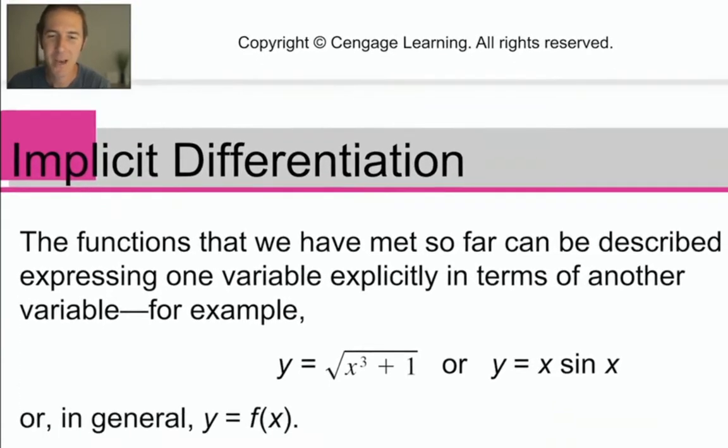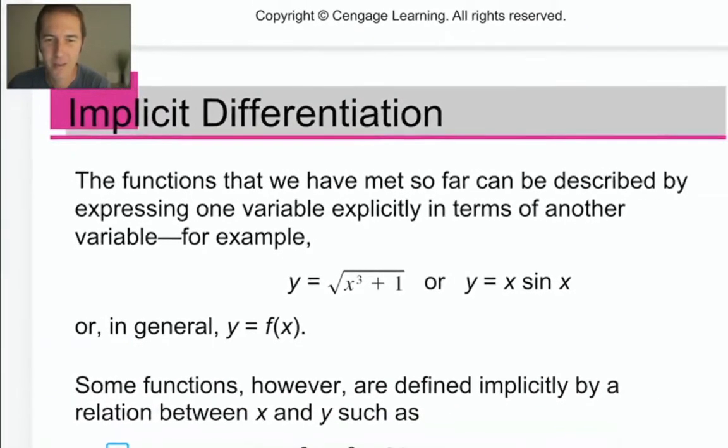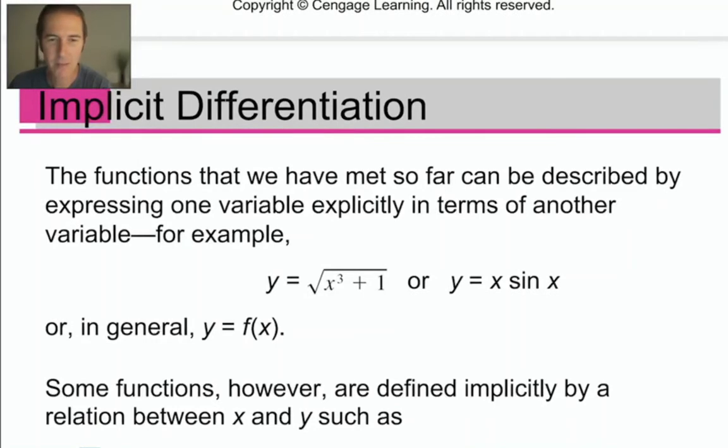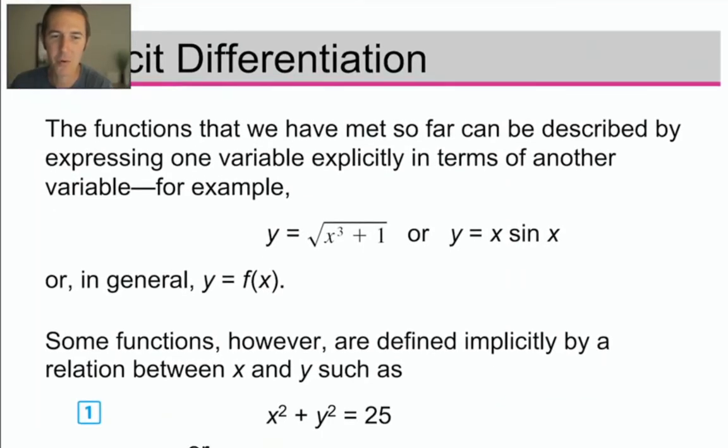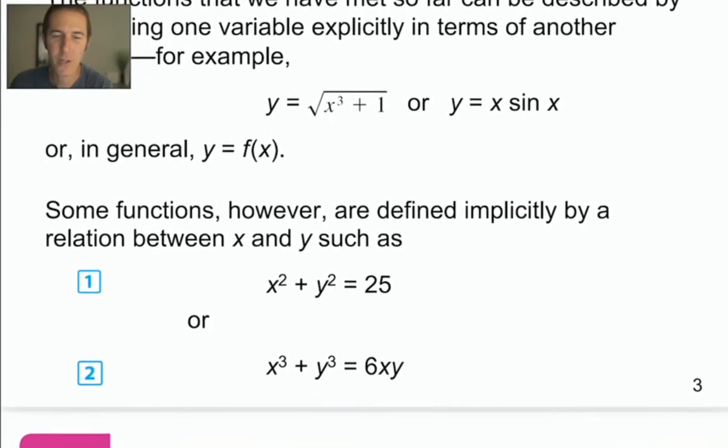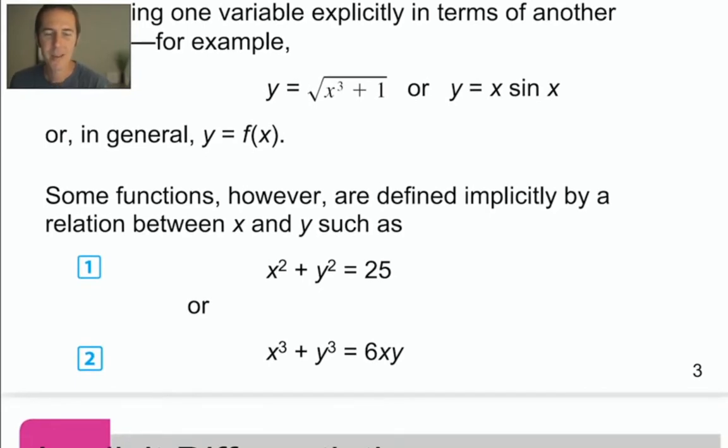The types of equations that I want to look at with you are not ones like this. This we can handle. These we've seen before. But check this out. Look at equations 1 and 2 here. These are tricky. They might not look tricky at a glance, but they're a little bit tricky because they don't say y equals. The y variable is kind of tangled up in the rest of the equation.